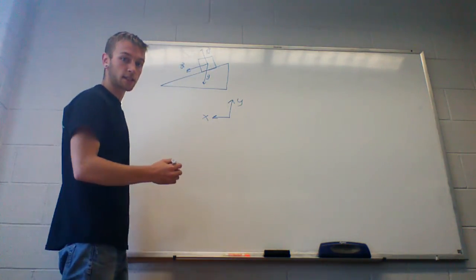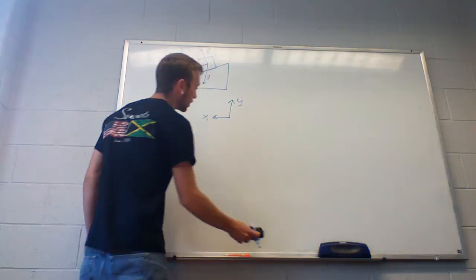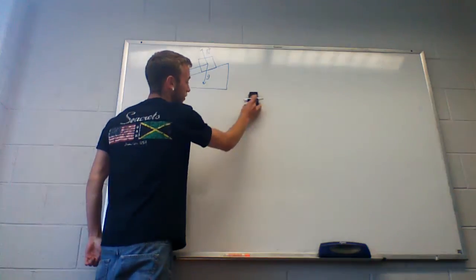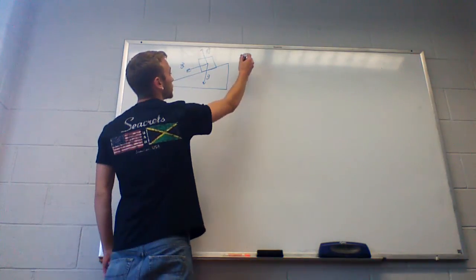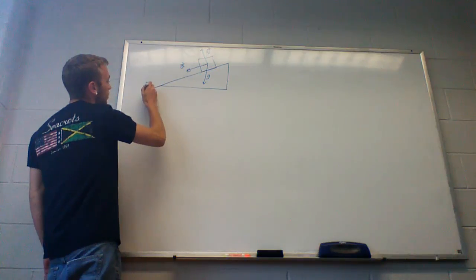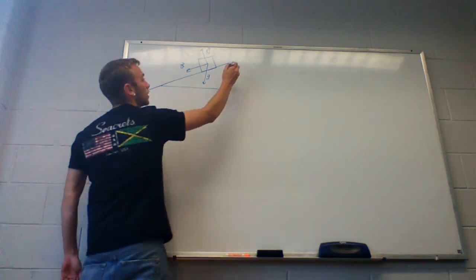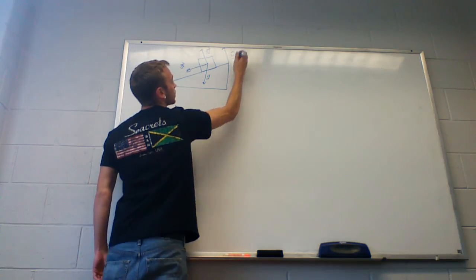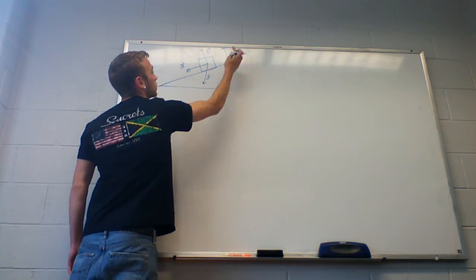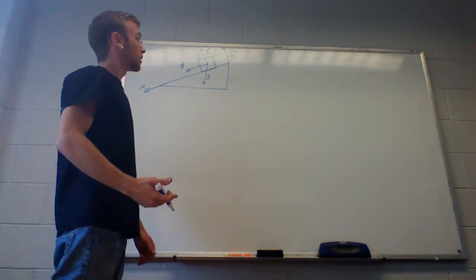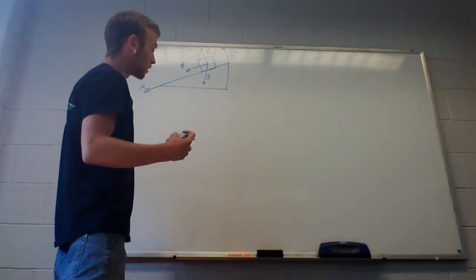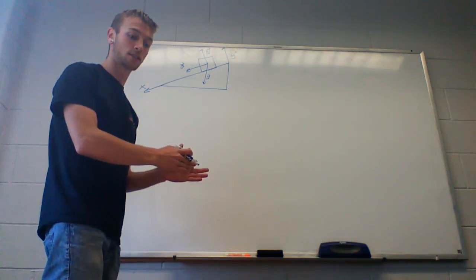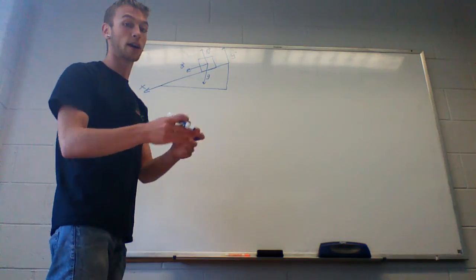Well, it's actually better to use x as the direction of our slope. So it's a little bit different, but not much. Basically, this is our x direction, and the same way the normal force is going is our y direction. And the reason we do that is to create a gravitational frame of reference for the x gravity and the y component of gravity.